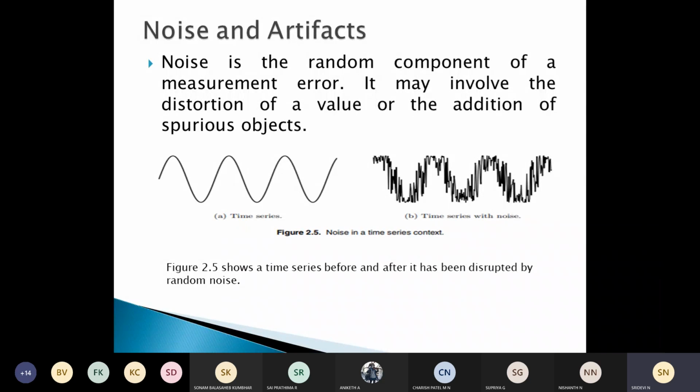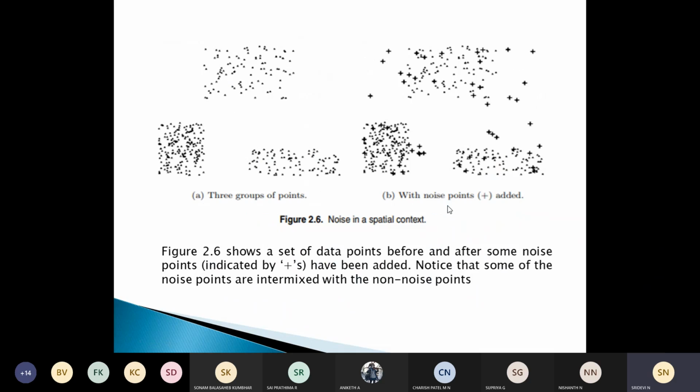And noise, as you know, is a random component of a measurement error, and it's nothing but a distortion of value or addition of spurious objects. This is an example: this is your time series before the noise, and after addition of noise, see the disturbances. It has been disrupted by some random noise.